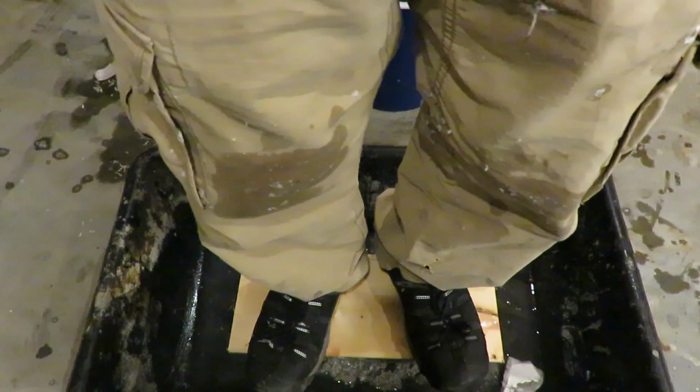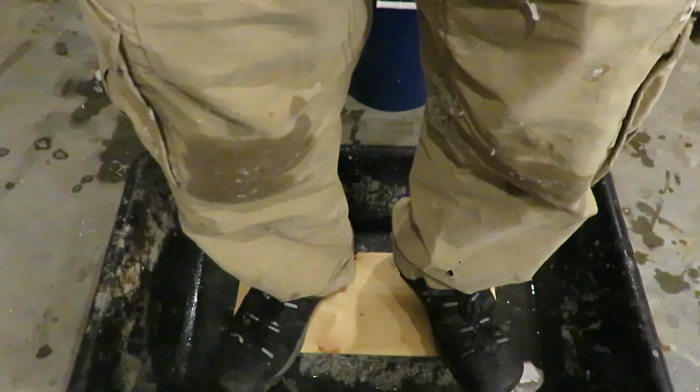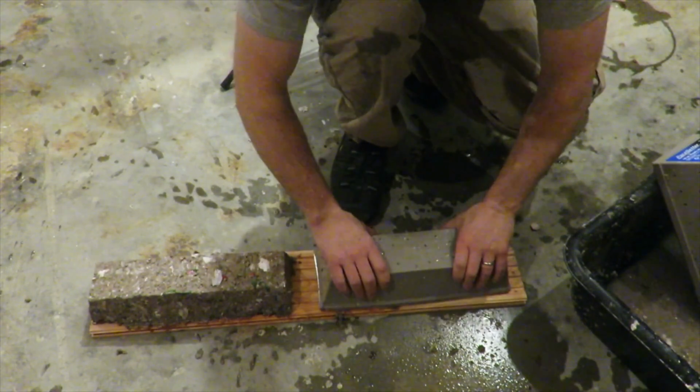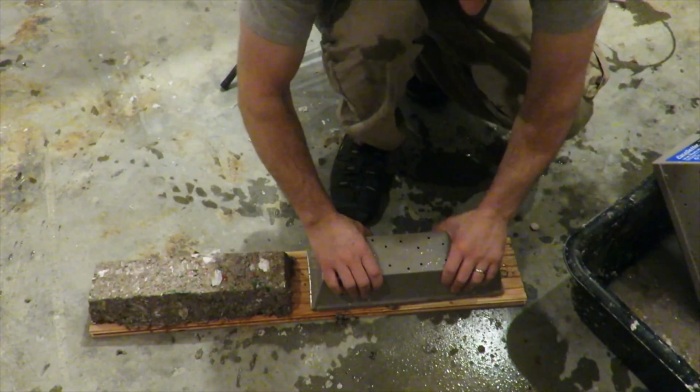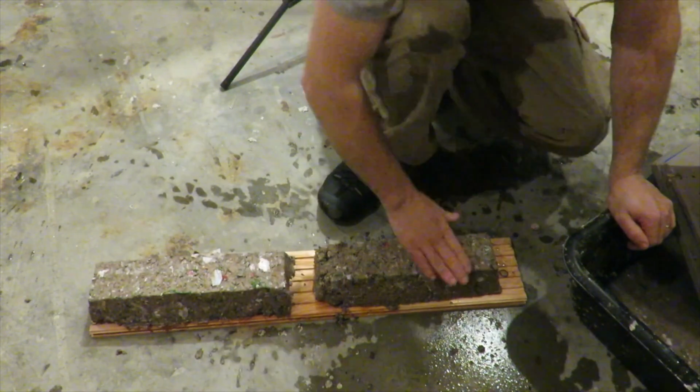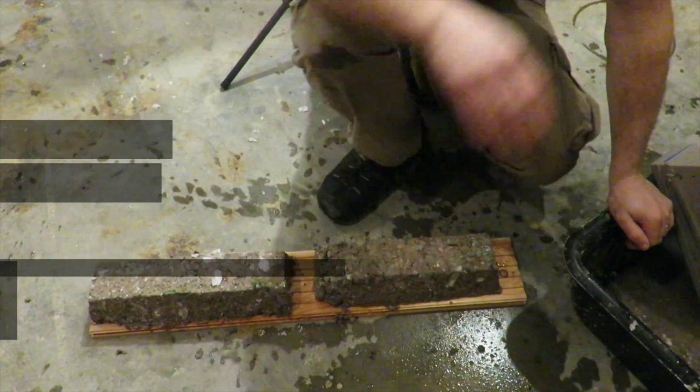The more water you get out, the better compact it'll be, and the quicker it'll dry. Then you just take your mold, flip it upside down, give it a good few whacks. And there you have it, a nice recycled paper briquette.